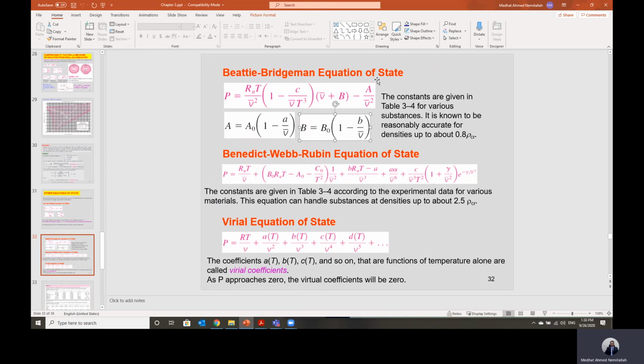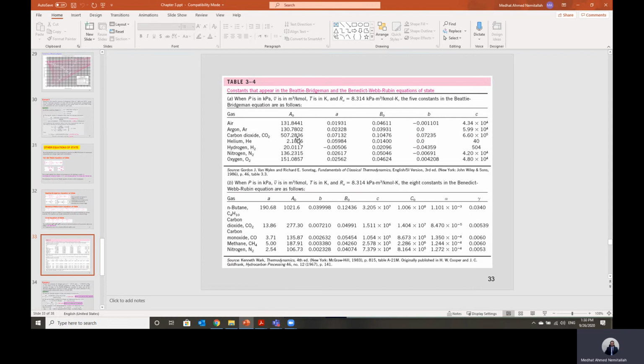So if it came to your exam, and that will not happen, I will give you this equation, give you also the value of temperature and the specific volume to calculate the pressure, and I will give you the definition of the constant A and the constant B. Then from table A34 in your tables, we can get all of these constants depending on the working fluid.